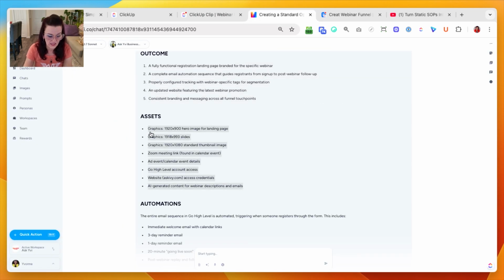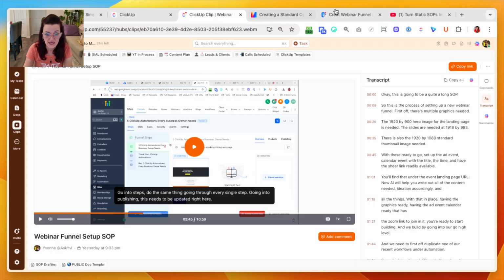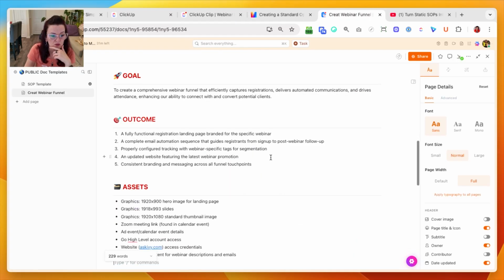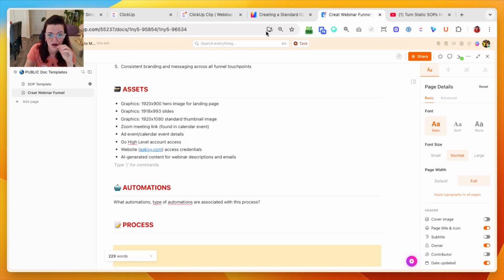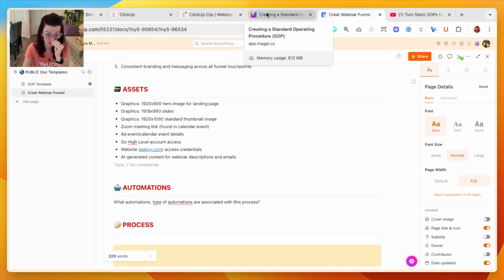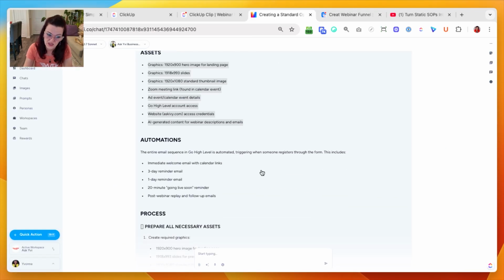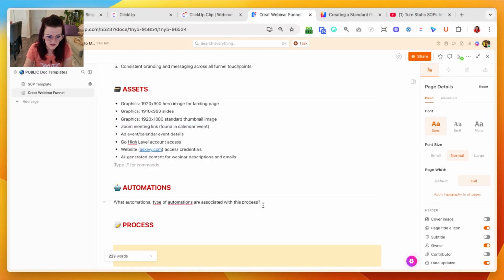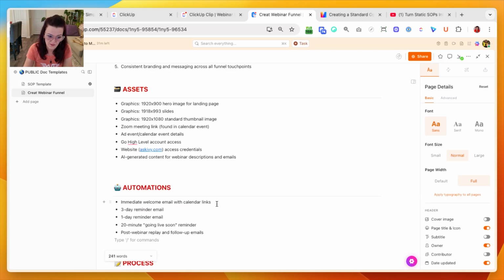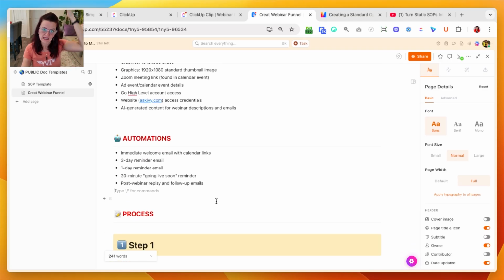Then cool, what kind of assets do we need? Again, bringing that over. Cool, awesome, double check it. We just went through this with the outcome. I don't need to keep you around to get into the nitty gritty with all of this. Automations in this case could be really, really simplified, because most of the automations is actually an email funnel.